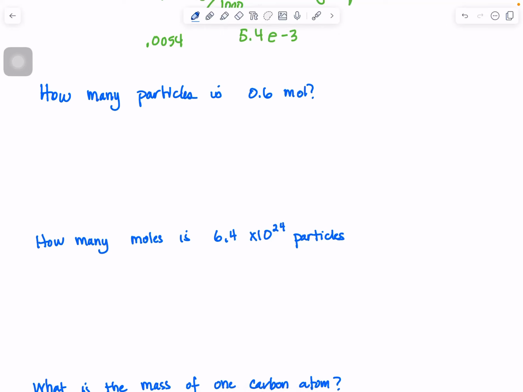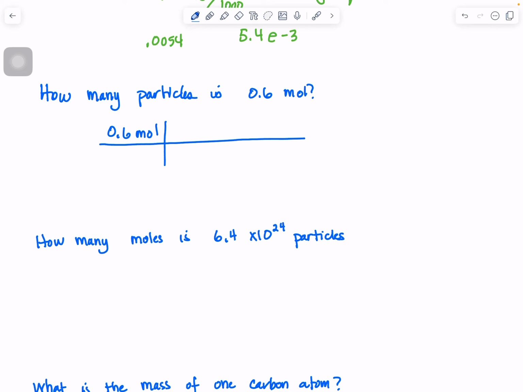Okay, so here is the quick and dirty lecture that I didn't have time for in class. These are things that you're going to need to be able to do on Positive Physics. How many particles is 0.6 moles? These are all unit conversions. As I said, I use train track. The dividing line means everything below the dividing line, when you plug it into your calculator, you put in divide.